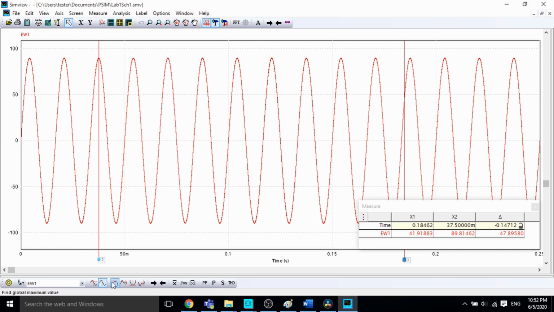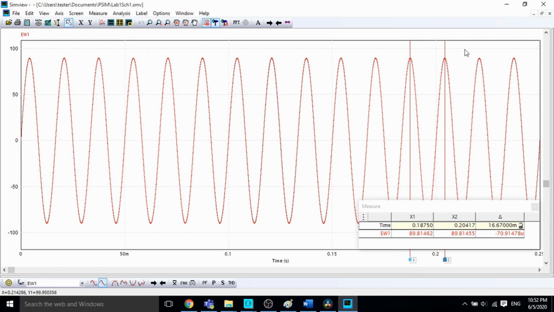And if I do detect maximum value, cursor number 1 will move to that particular peak. But now if I click on cursor number 2 and I pick detect next maximum value, it will move to the next maximum value after the one to which cursor number 1 has moved.